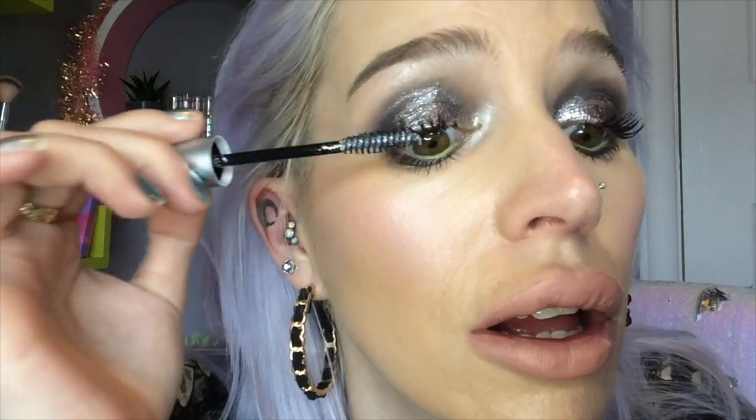So anyway, I'm just going to do my lower lashes. But I've finished applying my mascara and I'm ready to go in with the glittery mascara today. So this is what the wand looks like. It's quite a basic traditional wand. And I'm just going to go over my lashes with this. I think that this is perfect, not only for Christmas, but for team meetings, if you're just having any kind of team meeting.